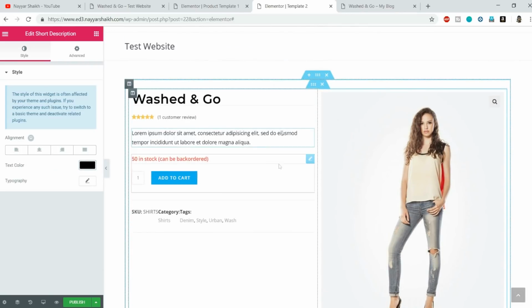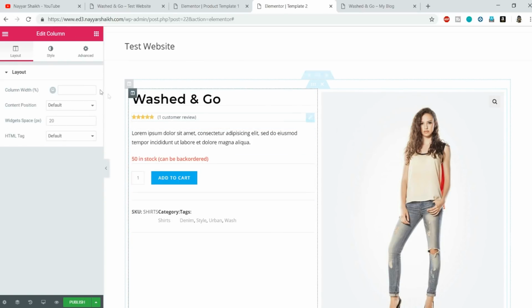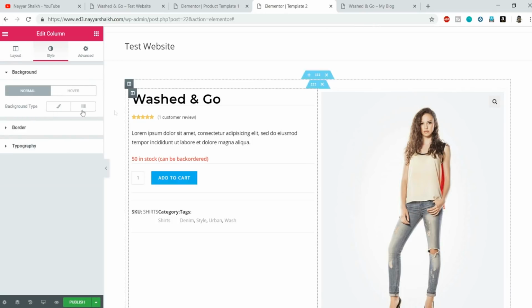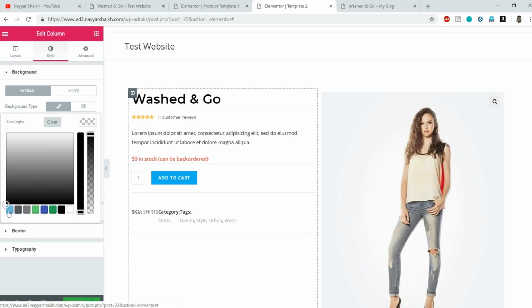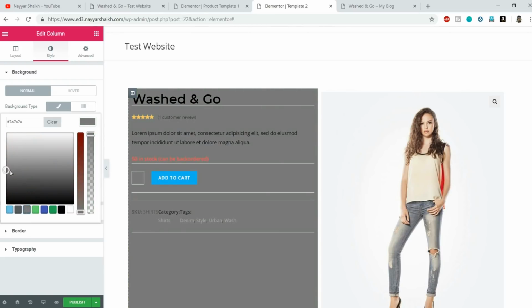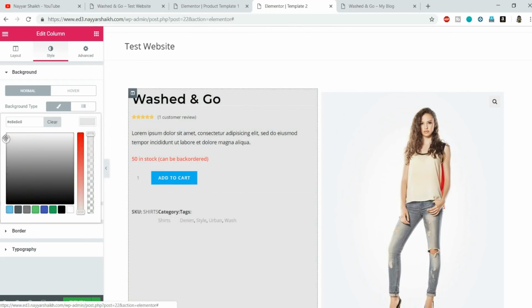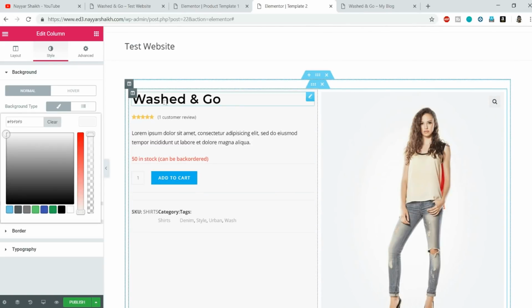Then what we can do is we can select this particular column where we have this data shown over here. We can go to style. We can add something in the background. For example, we can add some color to the background. As you can see, some light gray color, I guess. Okay, so you can do it something like this. Alright, you can add some more things.